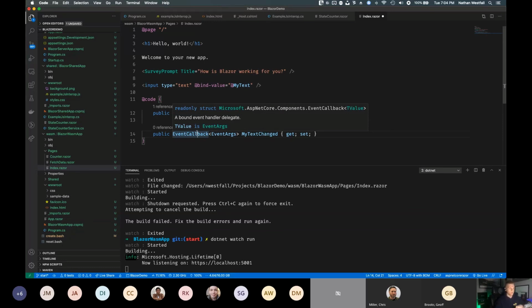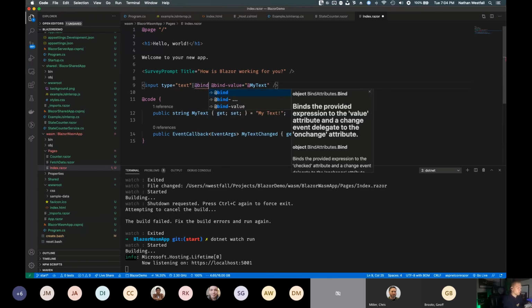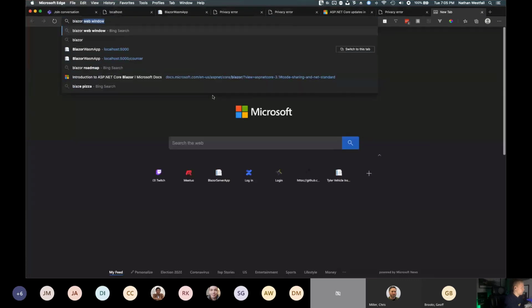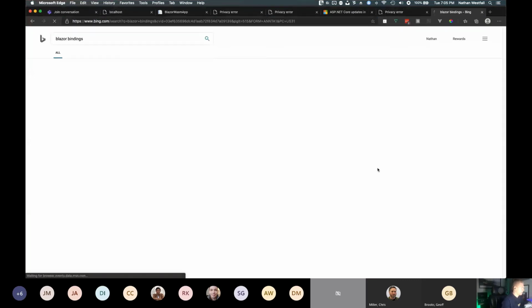So if you're creating your own custom components, you have to do the event callback yourself. But there's a lot of them out there, with input obviously being the most generic one, where you can bind-something. And you can even control some of these too. So if I do this, it will really explain it a lot better. It's a good question.